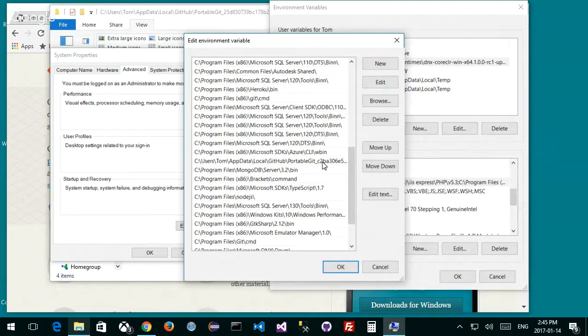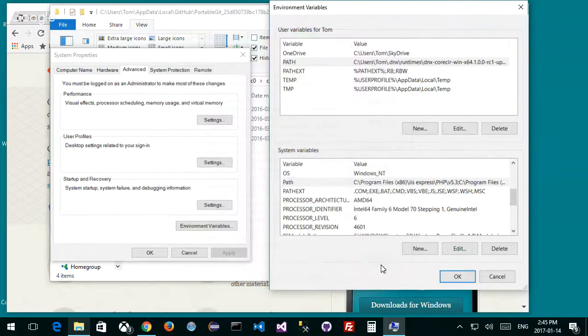So C users Tom. So it has to be in the path. It has to be in the list. And you got to do it here as well as down here in this area. So both this path up here and this path to guarantee that it's always going to work, you know, across all users and across different programs. I found that that is the most compatible way of doing it.